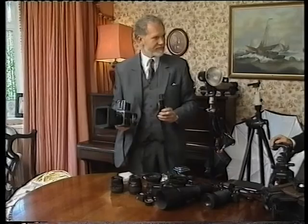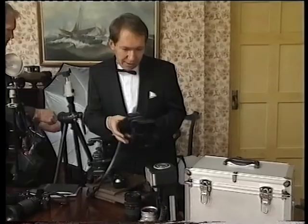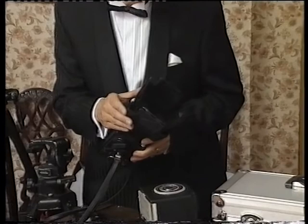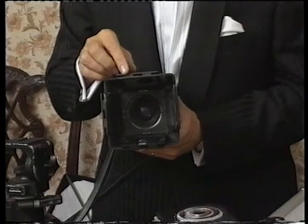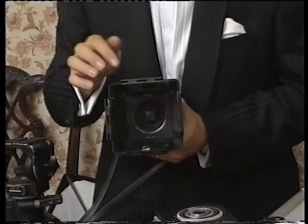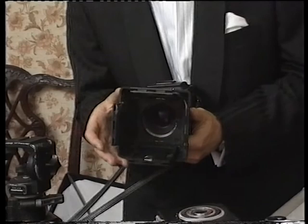Thanks, Pete. Right, I use the Hasselblad all the time at weddings for all the shots I do. I found that this Pro 4 lens shade is extremely useful out on location, because I used to have all these filters in my pockets and I could never find them. Here there are four filters, the ones I use the most, they're already in here. So if I want to do a soft vignette, I just push that in, it's there. I don't have to look for it. If I want a white vignette, it's there. I don't have to look for it. So all the four most important filters are constantly at the side of my lens. I find that very useful.